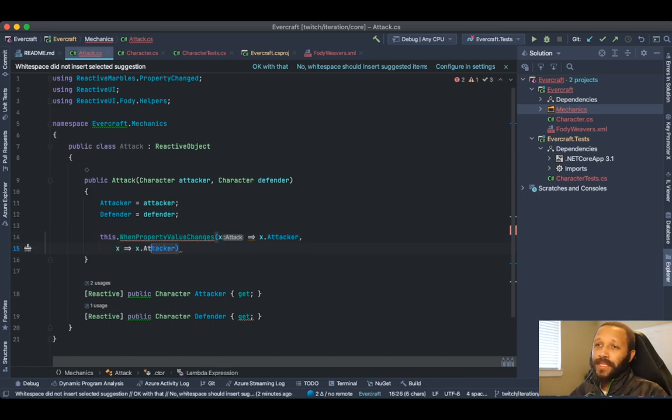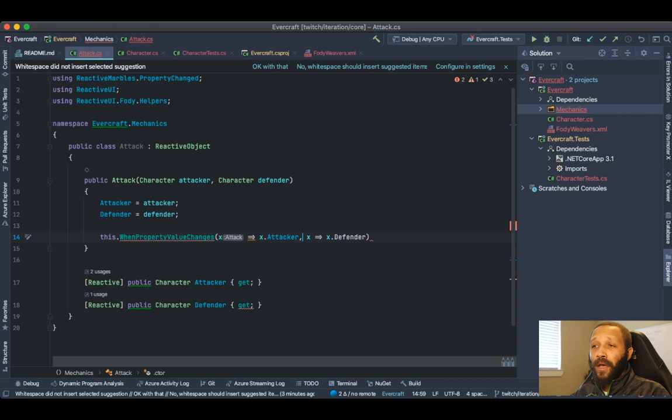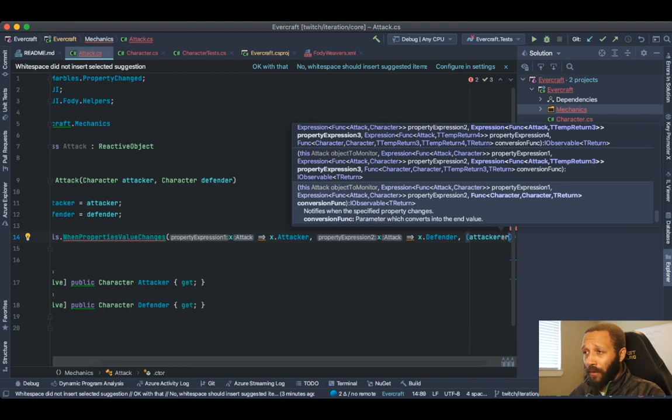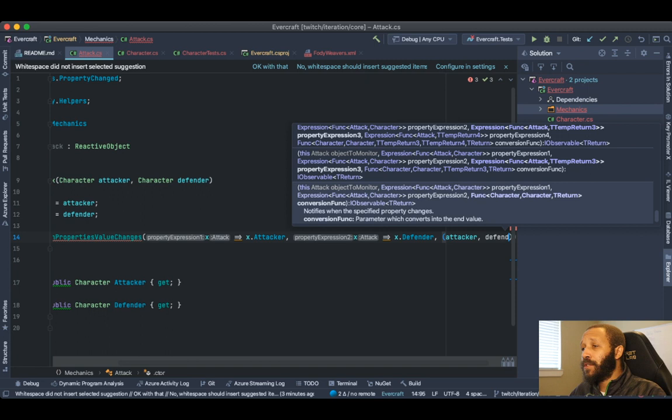We are explicitly doing way too much here, right? Because we can very easily just set properties and do the stuff, but we're doing this for the purpose of exercising when property value changes. Yeah, there we go. We're explicitly doing this for the purpose of learning and exercising our RX understanding. So it's okay to exaggerate.